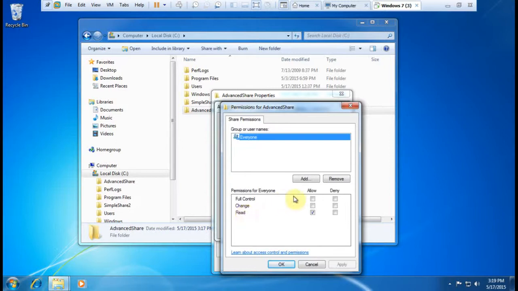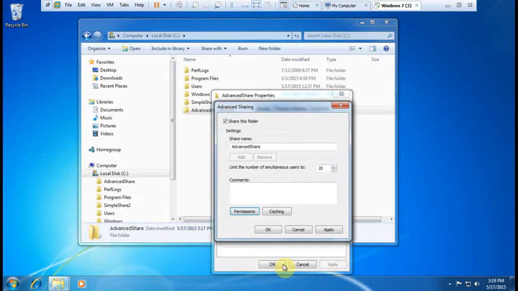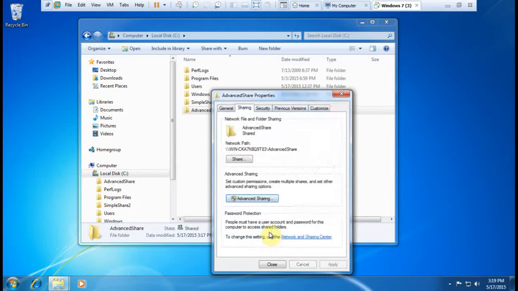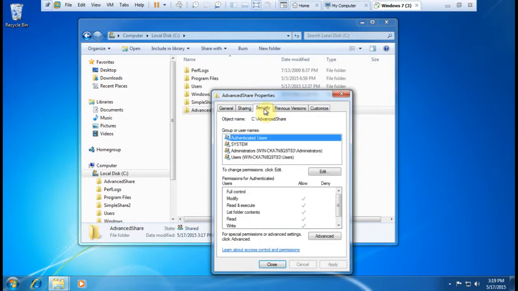Now select the Allow option for Change, and then click OK. This is allowing the user to modify files through the share, but not to change the share permissions. Click OK to close the Advanced Sharing dialog box, and then click the Security tab and click Edit.